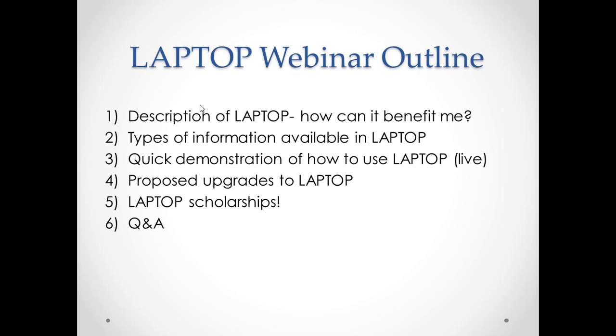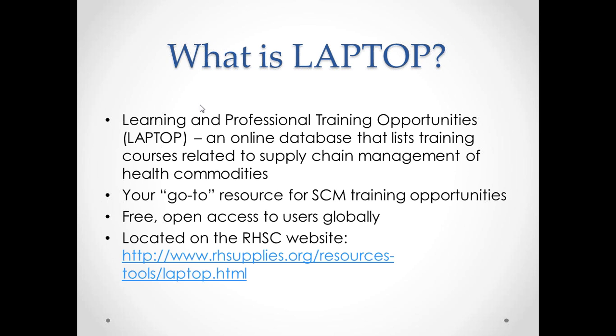Before I launch into my presentation, I just wanted to give you a brief outline of how the conversation today will go. First, I will give a brief description of LAPTOP and tell you a little bit about how it can be beneficial to you in your work. Then we'll talk about the types of information, the actual data points, that are available on LAPTOP. Then I'll go into a quick hands-on demonstration of how to actually use LAPTOP. I'll go to the site and walk you through the different steps of how you could use it. Then I will talk about some proposed upgrades for the LAPTOP database that we hope will be enacted soon. Then we will talk about LAPTOP scholarships, which is an exciting opportunity that I wanted to share with anyone that has not already heard about it. And lastly, we will do some question and answer. As Ellen said, we'll use the webinar function to take questions and answers at the very end.